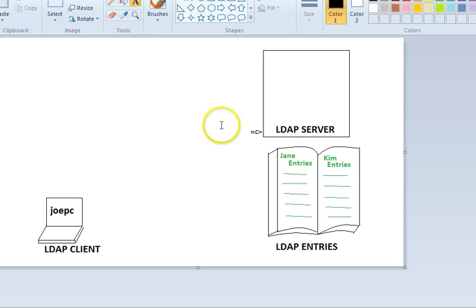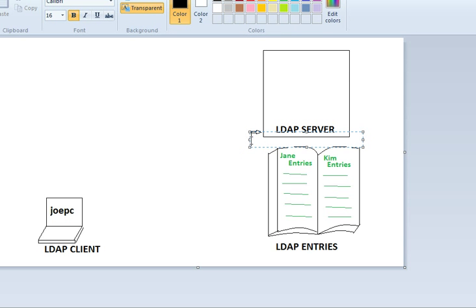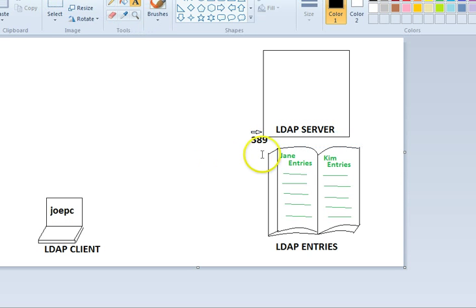If it does so on port 389, let me write port 389 here so you can see that also. I keep saying 386, I meant 389. If it does it on port 389, there's a problem. It will be communicated in plain text, meaning that if somebody was listening to the communication, they will also see that information. We don't want that.